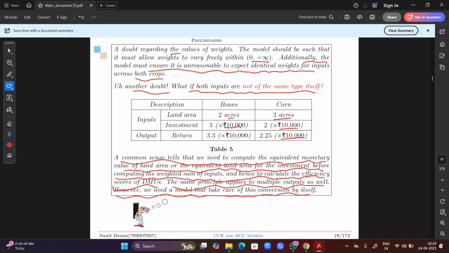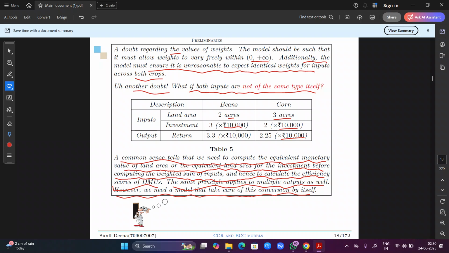Yes. Now the birth of the CCR model comes, and these models help if there are a number of inputs and a number of outputs. Because in case of single input and single output, we can use the efficiency formula, and I told you in which condition we have to use the formula, that is same type and after unit conversion. But as inputs increase and outputs increase, this formula won't work. Why won't it work? Because we have to give a percentage of weight.